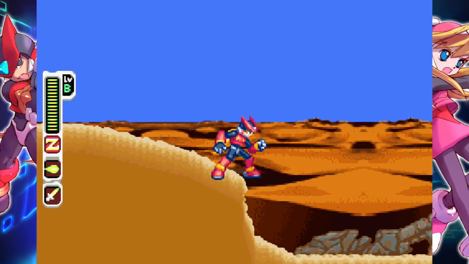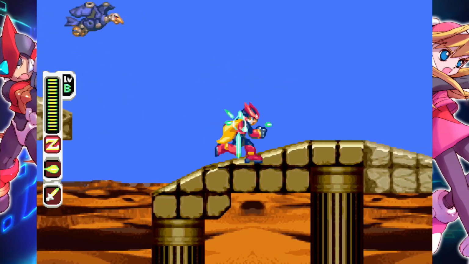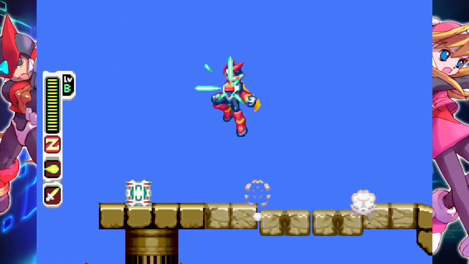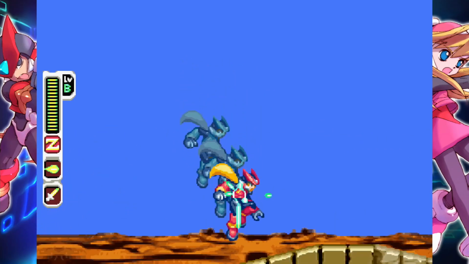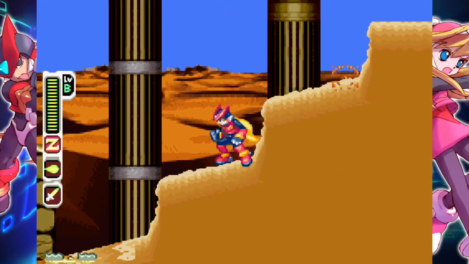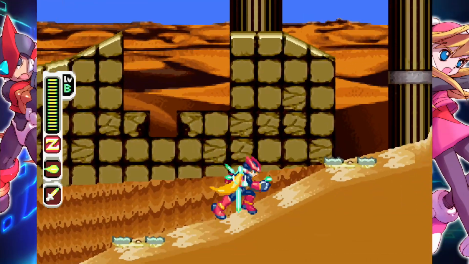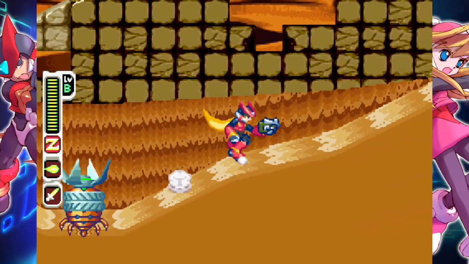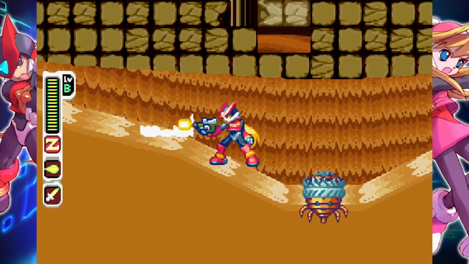Bird still over here? Now it's not. There we go. And we got that Cyber Elf. Now we can go back and look at what was in this area before, underneath, besides Snake Guy and another trap. Bunch of traps. All right, there we go.